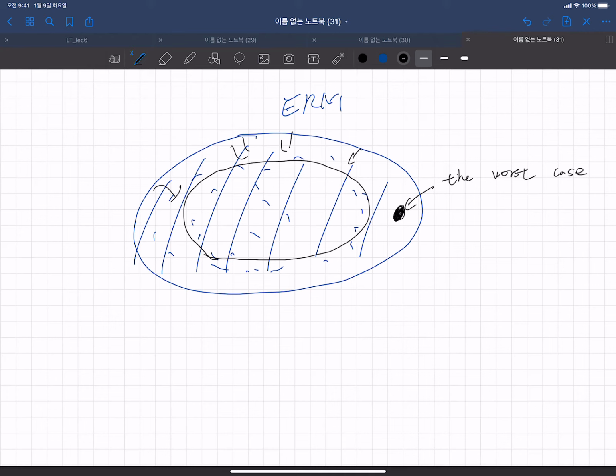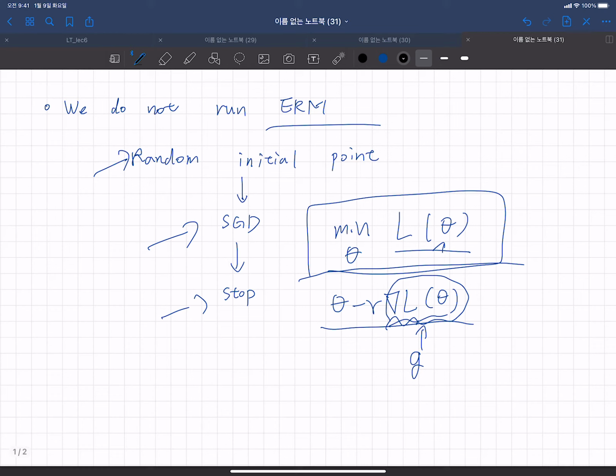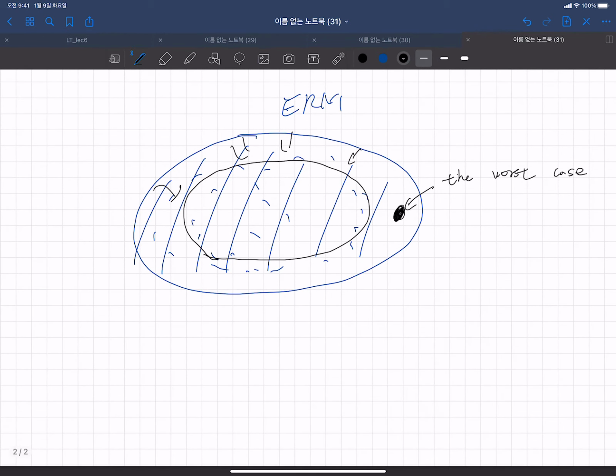But when you think about the training process of a deep neural network, we first randomly initialize and then run SGD and stop somewhere, which basically randomly shoots an arrow, and the location of this arrow will be our solution. With this random selection, when you have only a tiny amount of worst case scenario with high test error, with very high probability our solution will be good because this area is very tiny.